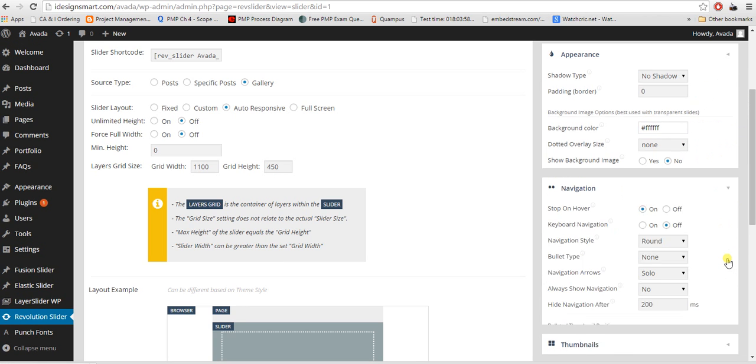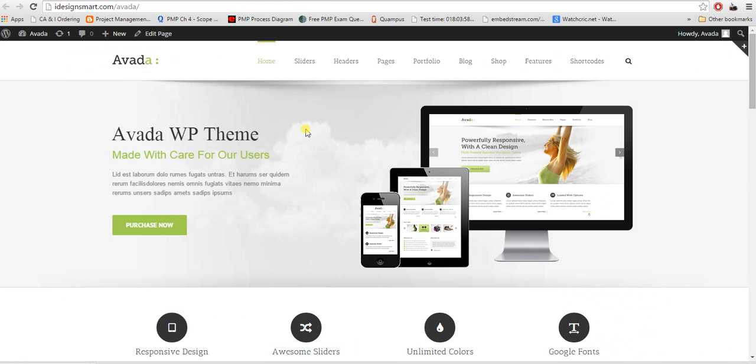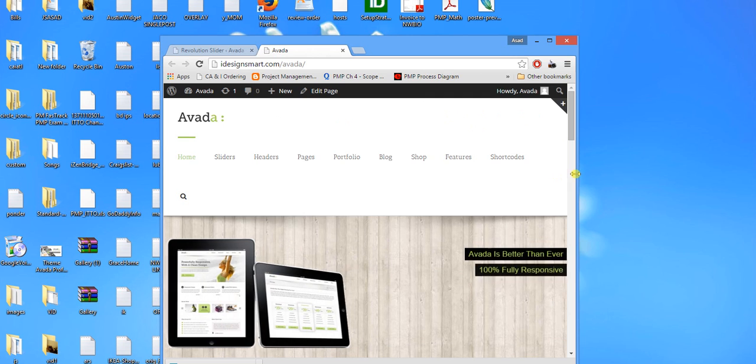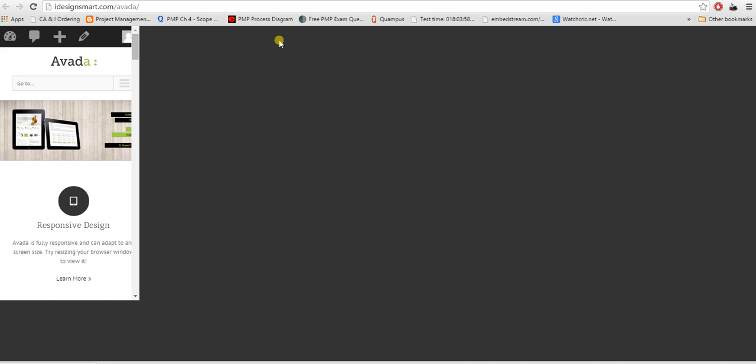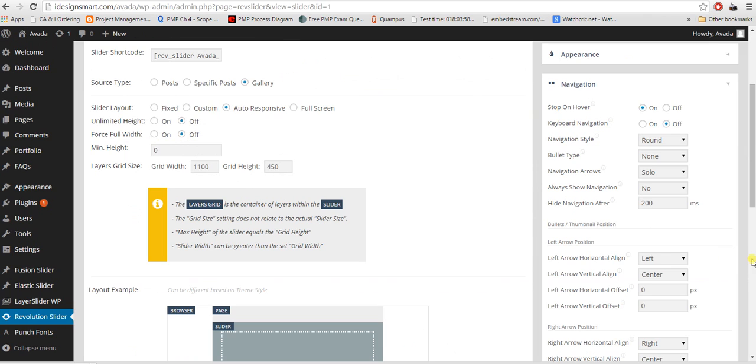Another important one is navigation. If you look at this slider, it has this underneath, and it does not show anything as a bullet list, which I really like. I don't like the bulleted list or thumbnails here, because when you go responsive on a very narrow view, the navigation will mess up. But if you want to have that, you can come here, and in the bullet type, you can select however you want.